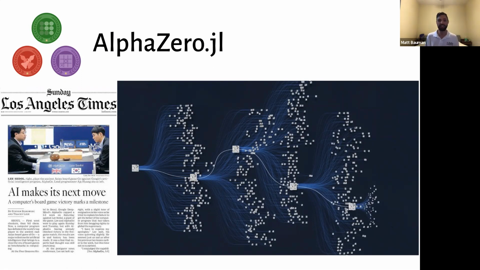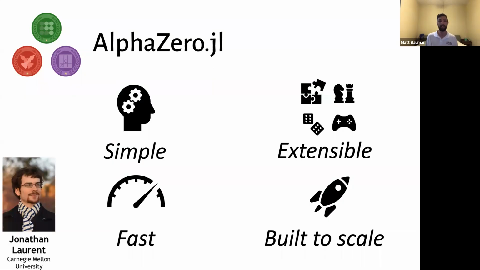With AlphaZero, it's gone a step farther with the Julia language to make it as simple and as expressive as possible. And this is work done by Jonathan Laurent, a PhD candidate at Carnegie Mellon University. And he's worked very hard to make this as simple as possible. And because Julia is a high-level language, you can play with it. You can understand it. It's tractable at that point. It's just 2,000 lines of pure Julia code. At the same time, it's fast. You're able to train this in a reasonable amount of time, assuming you have GPUs available to you, because this is geared towards GPU compute.